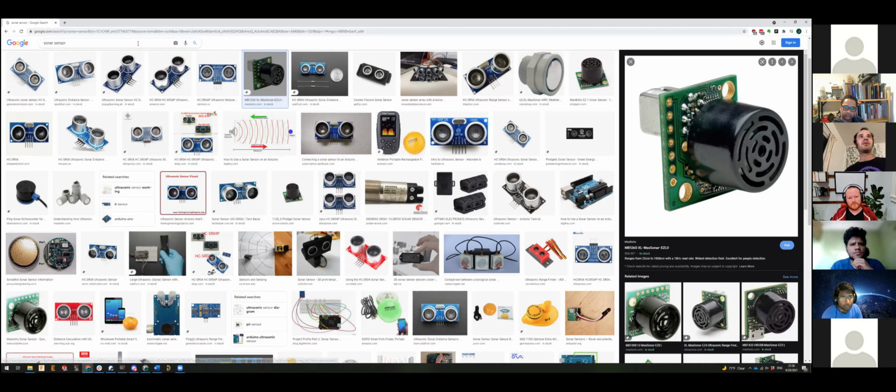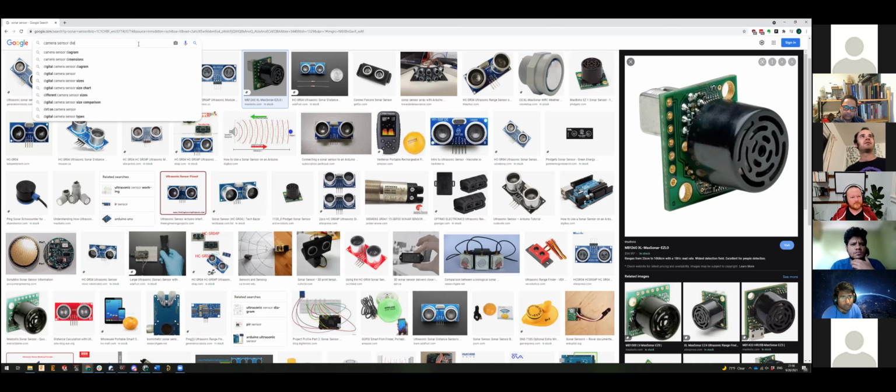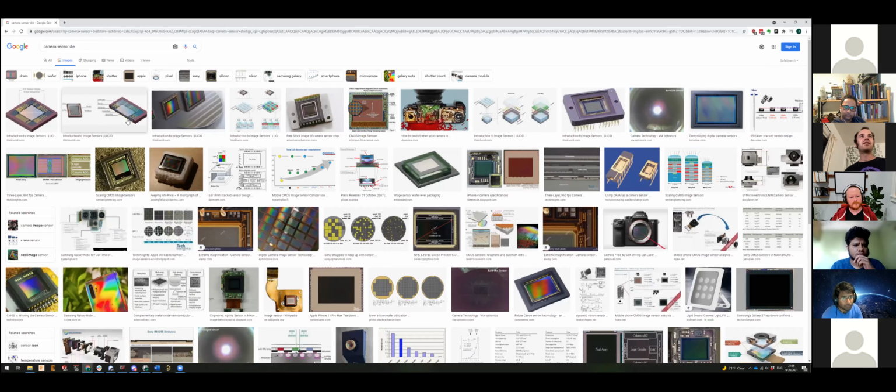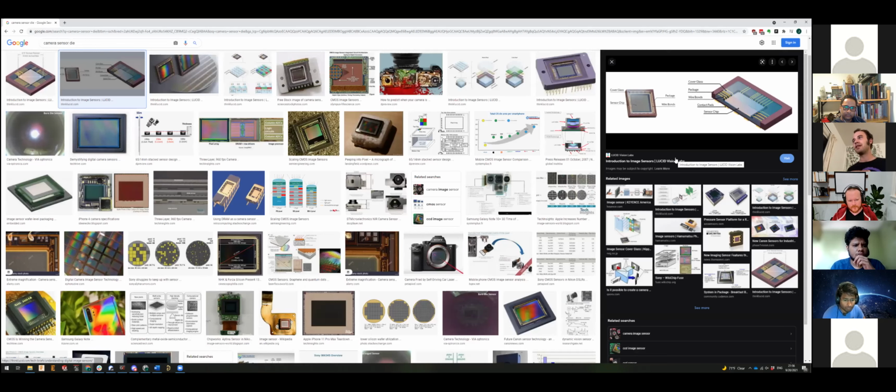Just to get right into it, a camera is going from light energy, photons, usually in the visual spectrum, that's what we're usually talking about, into electrons. And I think it goes without saying that for most of the sensors we're interested in, the output energy form is electricity, since that's what we can plug into our sensing systems. We need to be able to have all of these different physical world quantities converted into electrical energy that we can then do computation on. Does that make sense? Yes. Is that fair? Perfect.